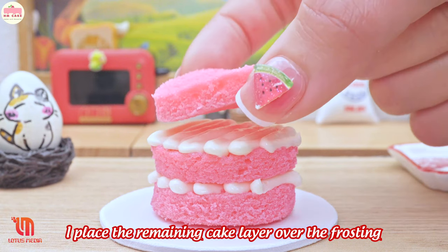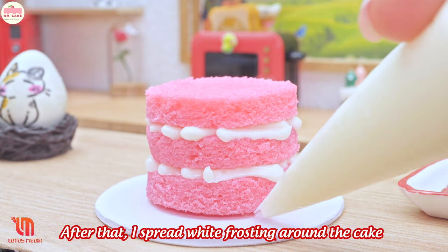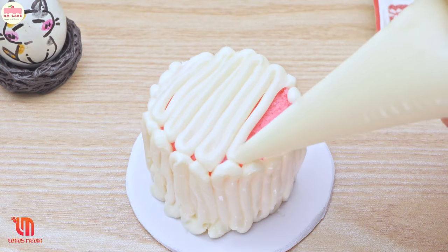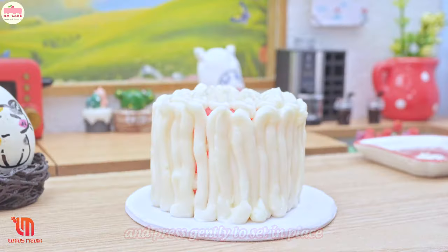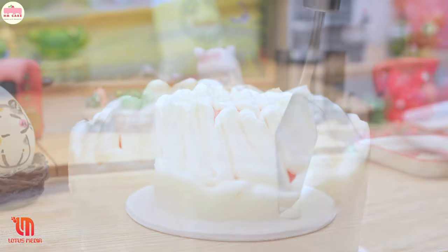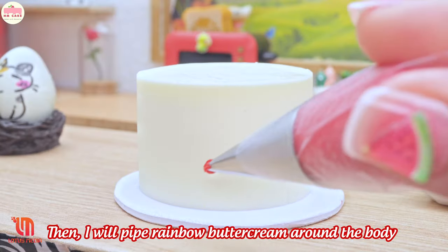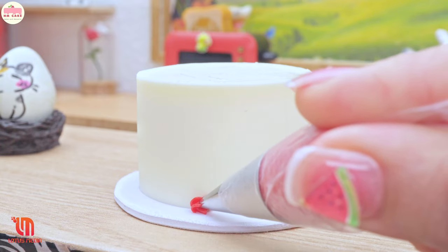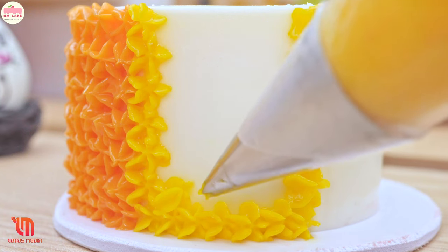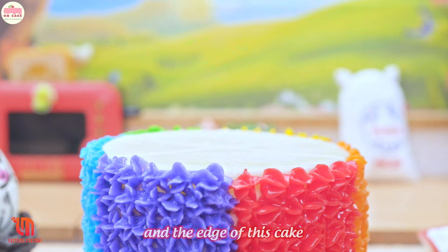Place the remaining cake layer over the frosting. After that, I spread white frosting around the cake and press gently to set in place. Then, I will pipe rainbow buttercream around the body of this cake.